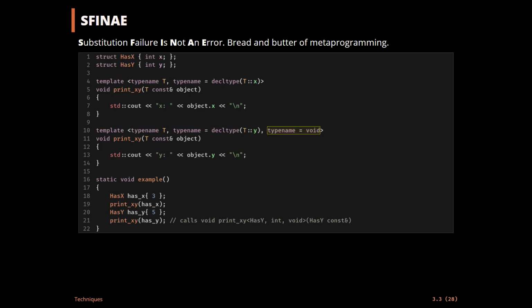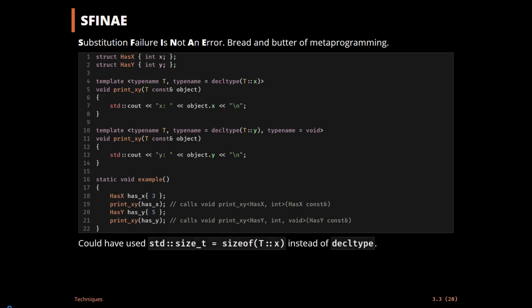So, anyway, now the bottom line actually calls print xy with hasy and void because it added a parameter. Then x will just call print xy has x comma int, right? And that's basically it. That's how it does this stuff. Not the prettiest code, but it works.